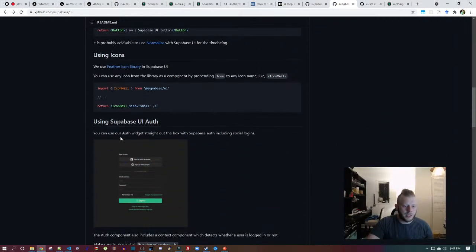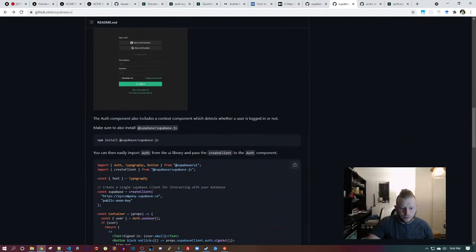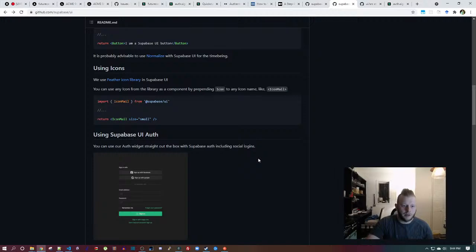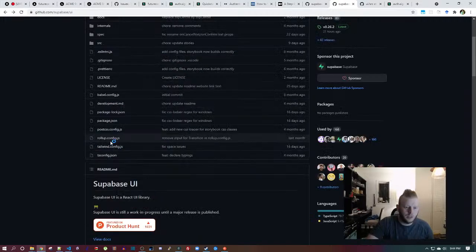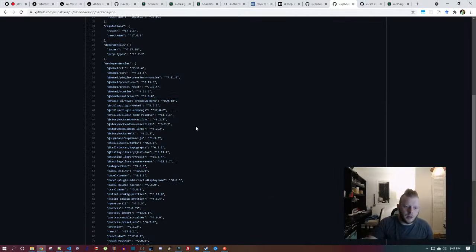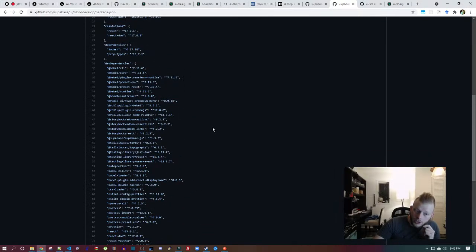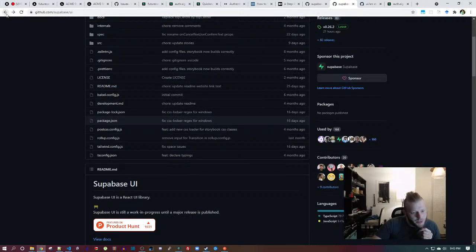Now I want to see our Auth widget. There we go, this is what I'm looking for. And it says typography button, so this is reminiscent of Material. They may be using Material under the hood. Let me check their package JSON. And they're using Tailwind Material. No, it does not appear to depend on Material. It's just Tailwind, Headless UI React, Radix. It's kind of an assembly, huh? But they do their own style through Tailwind. Cool.